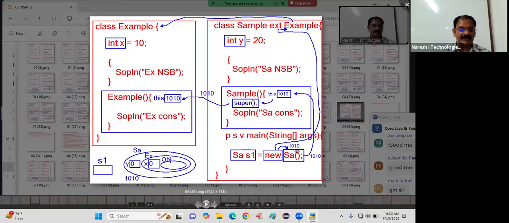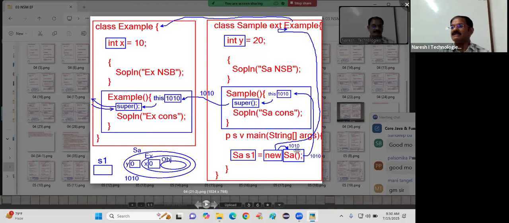Again, this keyword memory created with current object reference. Which is the super call, argument or no argument? No argument super call is executed. It will call the super class. Who is the super class here? Object class. Which constructor is called? The no param constructor. In the Object class no param constructor, no statements are available. It's empty. Coming back.